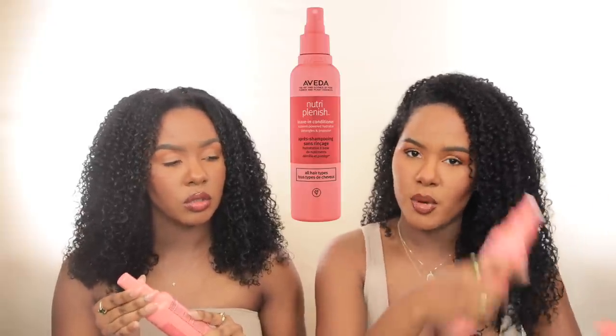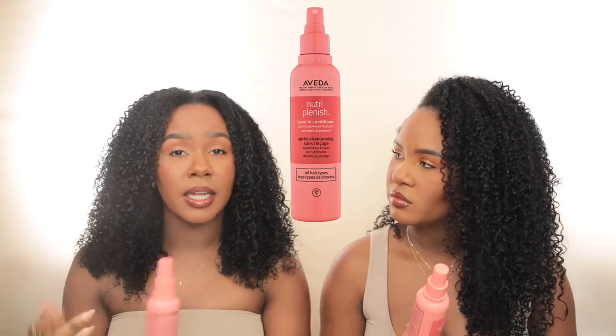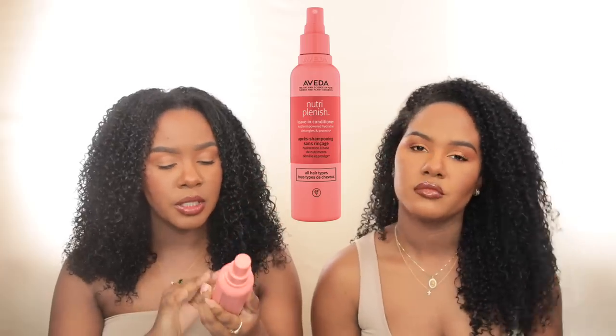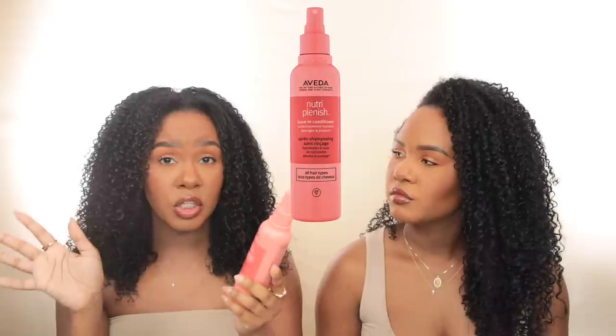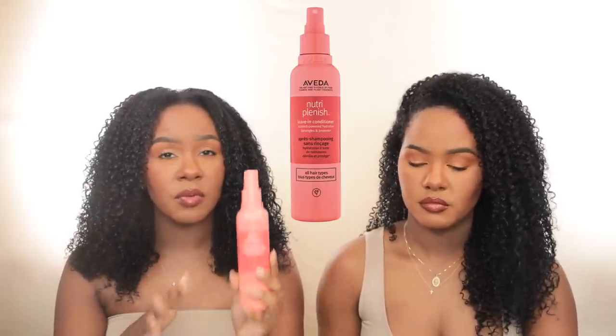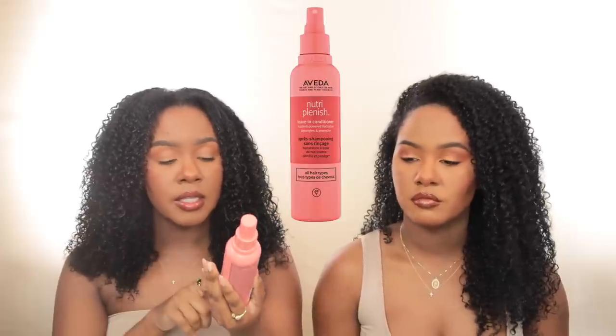I actually used to do a full refresh and douse my hair in it from root to tip. For me this is a really good first step in my routine. When I did my wash-and-go, I sprayed this in first out of the shower. It's really good at detangling, great for UV protection, and if you use heat on your hair in the summer this is also a really good heat protectant. It's an all-in-one multi-use leave-in conditioner — great for all hair types.